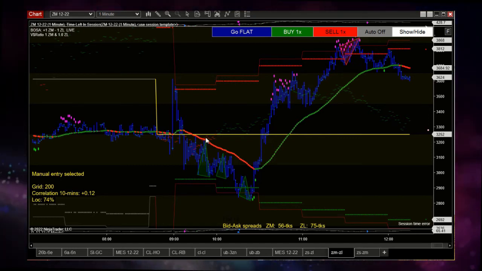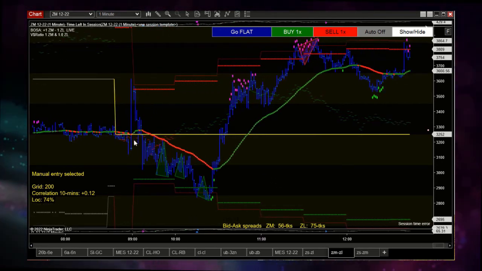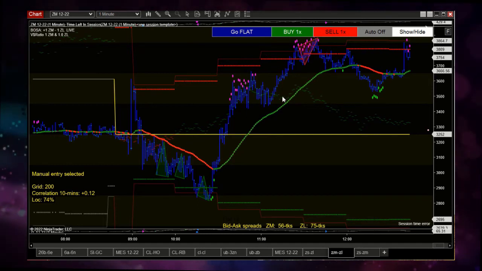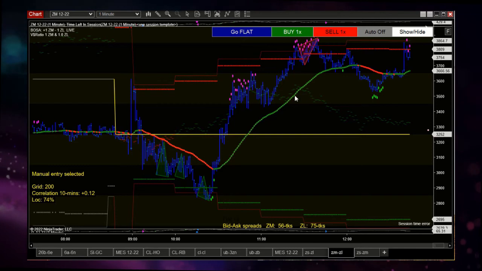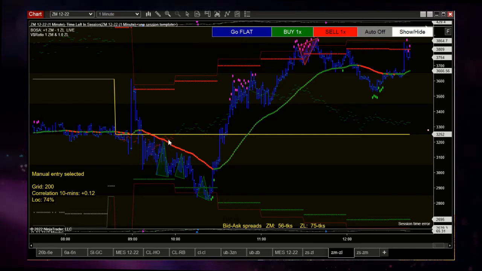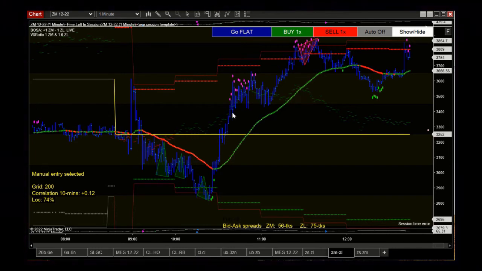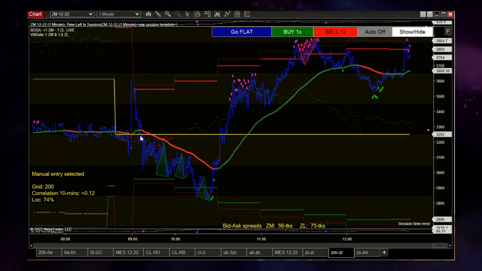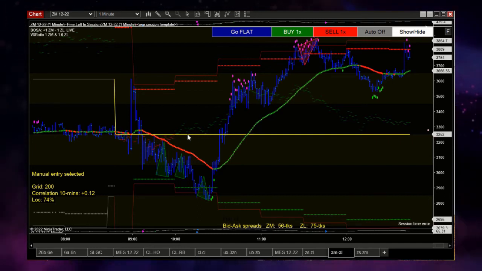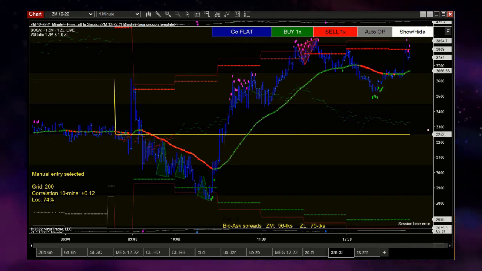The expectation was also something to consider. This market tends to open downward and then move upward into about 1130 right here. That is what our red expectation dots show, you can see them back here, down here they're red, and then they're green above the yellow line. So when we expect to be below the midline, they're red, and when we expect to be above the midline, the yellow line, they're green. And this information is known in advance.